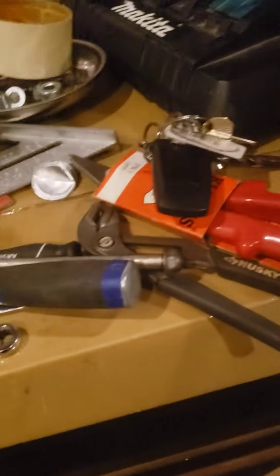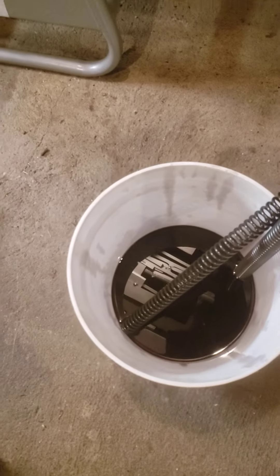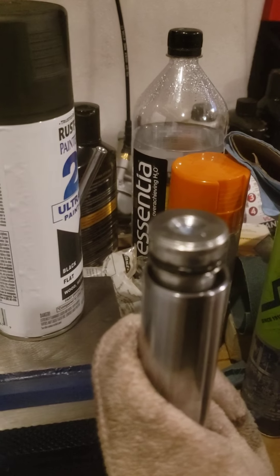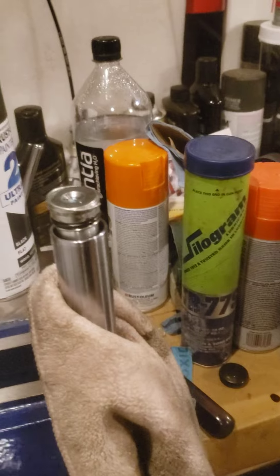All right, where the heck is it? Hold on a minute. How the heck do I do this? I'll find the cap. So you put the cap on there after you find the cap, and you put the little o-ring back in, a little clip, and you push it down and clip the o-ring. I can't believe I just lost this thing. Oh — it's in the bucket of oil. Wait, no, it's right here in the rag I was cleaning it with — it's covered in oil, which is good. So you put the cap on top, push it down, make sure there's no crap on it, and as you push it in you put the o-ring on top so you can snap the o-ring in as you're pushing it.